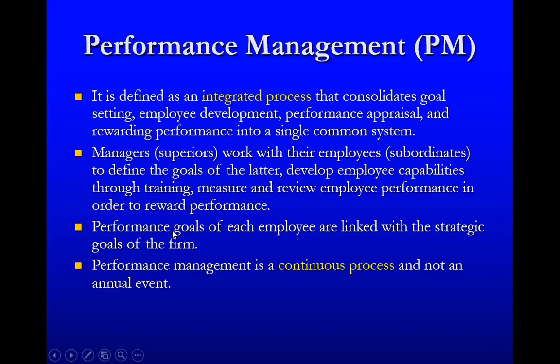So, performance goal, they both sit together and define the goal of the subordinate, but the goals are linked with the goal of the firm. So, they are linked with the strategic goal of the firm. Performance management is a continuous process. It is not a one-time process that you sit together on 1st January and decide for the rest of the year. It is a continuous process. How it is a continuous process, we will learn through the following slides.